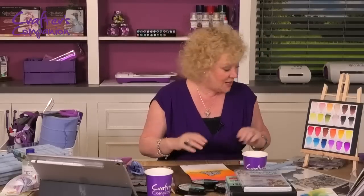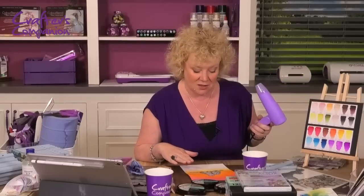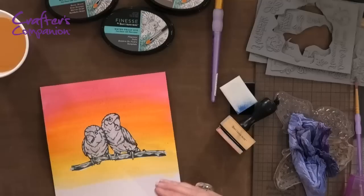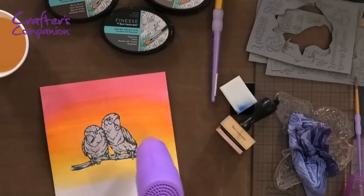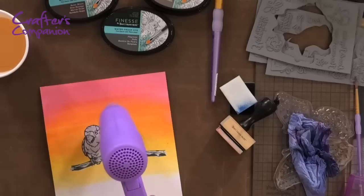Well, the mask has now protected that stamped image and white card underneath there, so that when I rub it away, the birds will now be white and I can go in and paint them. But I've got that beautiful sunset background all around them. So I'm just going to give the background a little dry first, because it does need to be a little drier before I do that. So just go around the outside.